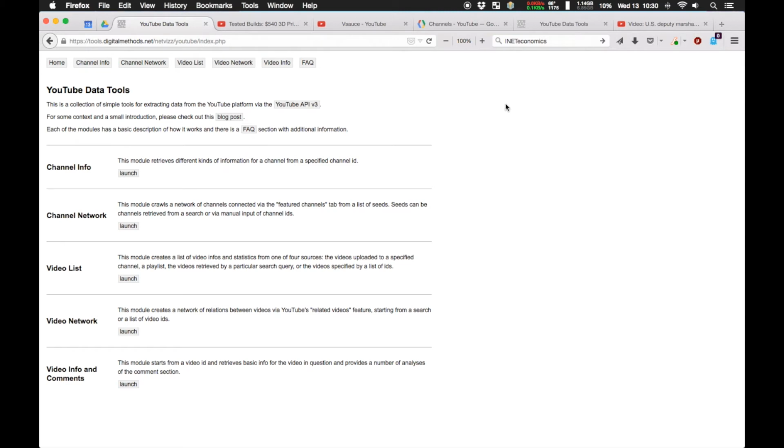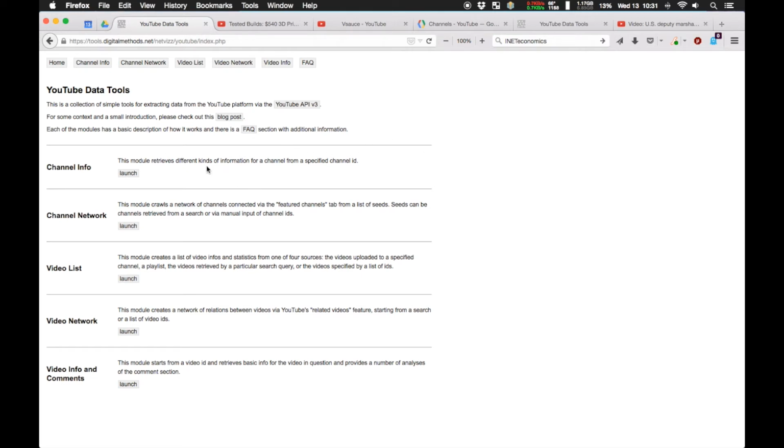you get from here. All right, so for the moment, YouTube Data Tools has five modules. I may add more down the road, but for the moment it's five. Some of them are much smaller than others. Some of them a little bit more complicated. Some of them get the data very quickly, while others you have to wait a long time if you make a big query. So they're not equivalent, but I hope that each one of them is useful in its own way. I just want to go through each one of those modules quickly, give you a bit of an overview, how it works, what you can do with it, and maybe help with some of the things that one has to take into account.